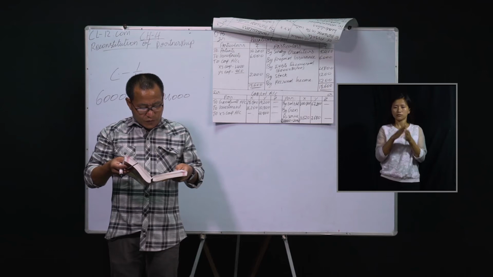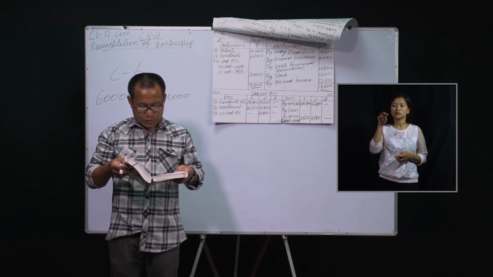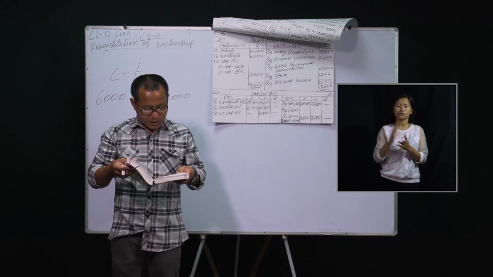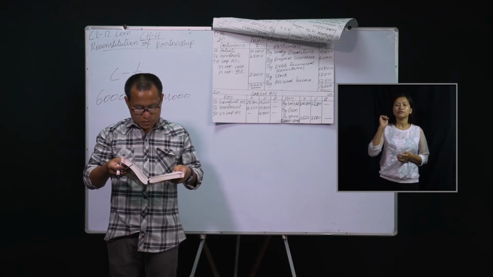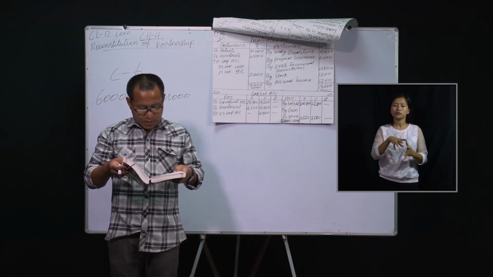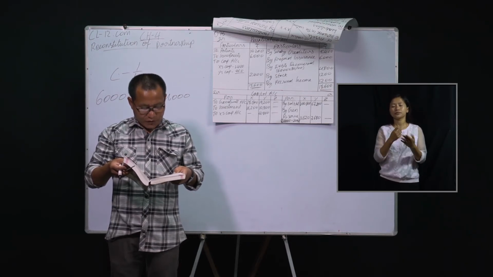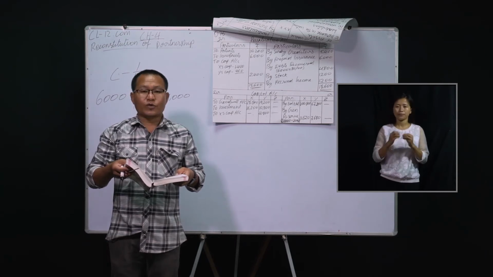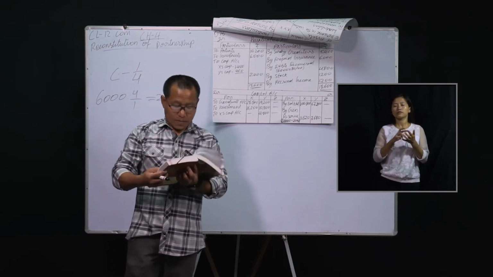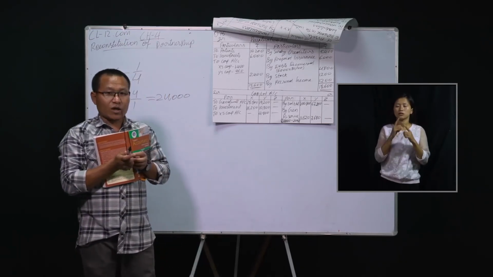A claim of rupees 3,600 on account of workmen's compensation to be provided for. The market value of investment was rupees 54,000. Half of the investment were to be taken out by all partners in the old profit sharing ratio. Prepare the revaluation account, capital accounts of the partners, and the balance sheet of the new firm. So there are a lot of adjustments which we will be discussing one after another.